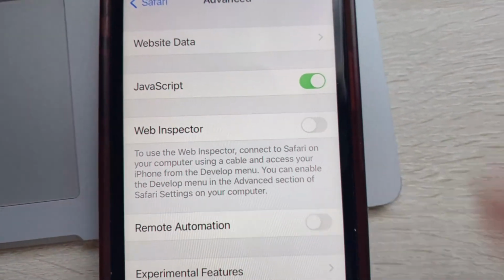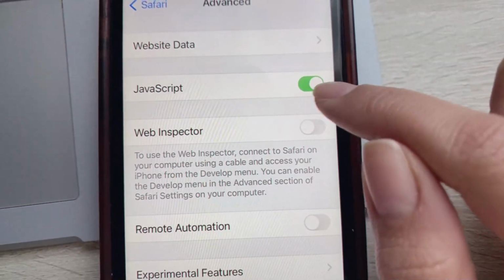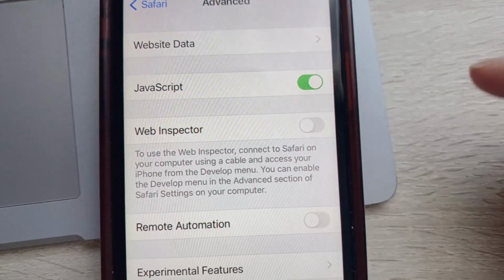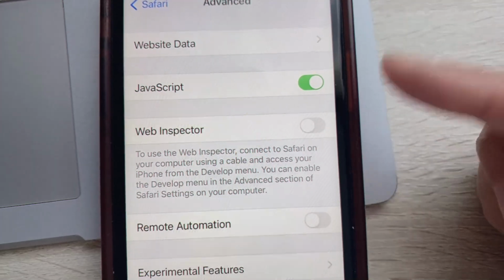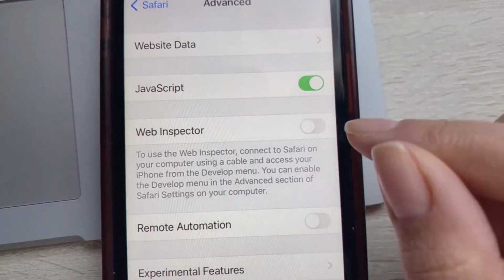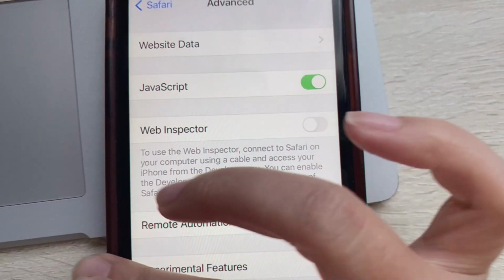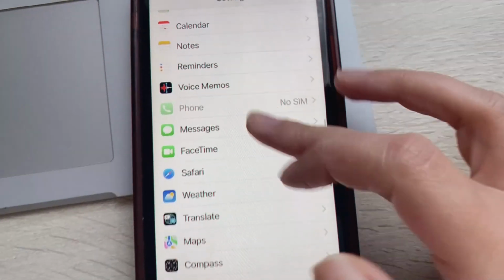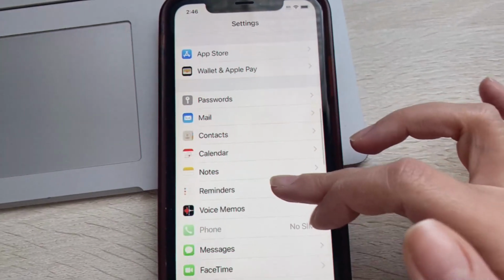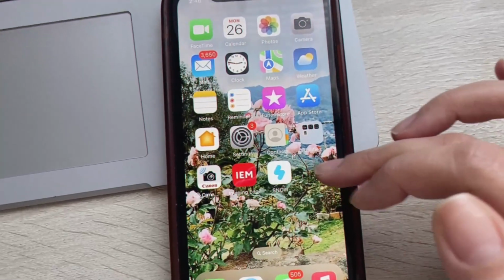Just make sure that you have JavaScript enabled just like that, so that way we can make sure that the place that we can find our app will be able to download and install it without any problems into our iOS device. Alright, so yeah, as I mentioned, that is our final step for settings adjustments for iOS. Now we can exit out of there.